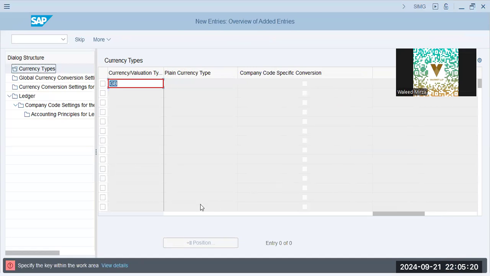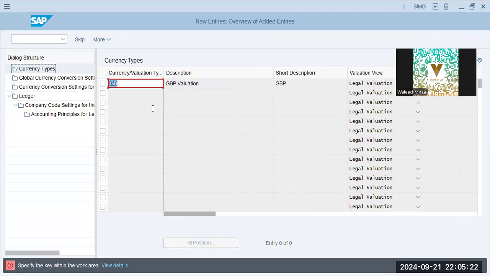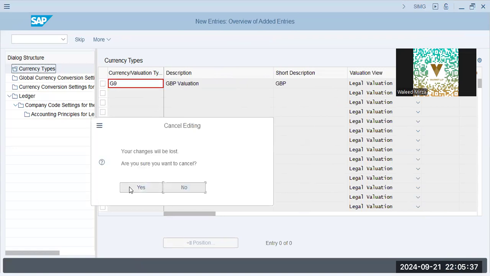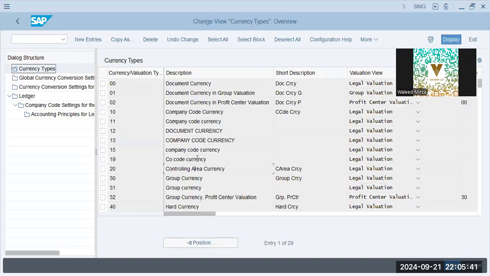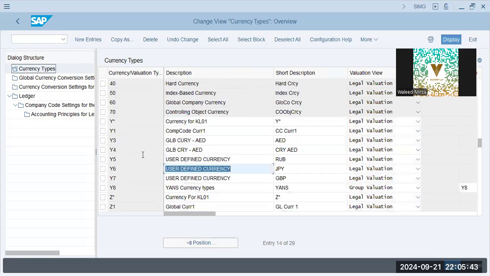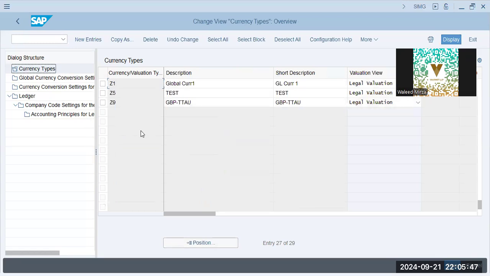Okay. What do you mean? Okay, G9. Why is it not accepting it? Y7, Z1, Z9. Okay.